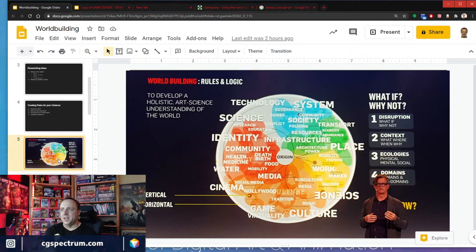So when you're world building, the rules are related to logic, and you need to understand that rules and logic go together. When you're breaking logic, when you're doing something that doesn't make any sense, you need to either not do that or do it very carefully with a lot of explanation. This is especially true if it's a historical thing or it's supposed to be realistic, something where people would ask, why would that happen?